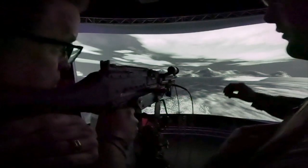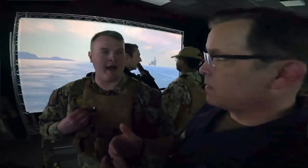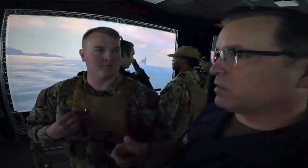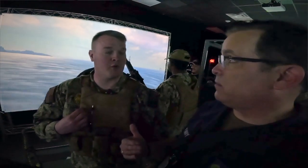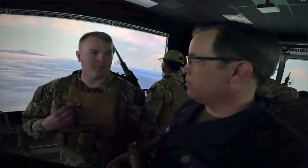As close to reality without the risk. That's your tracer rounds. That's showing where your shots are going. The Navy has a simulator for just about everything. Okay. I have to have authorization. But once you get authorization, they've determined that this is an enemy vessel or a threat. Correct. To the crew, then go and take it out.